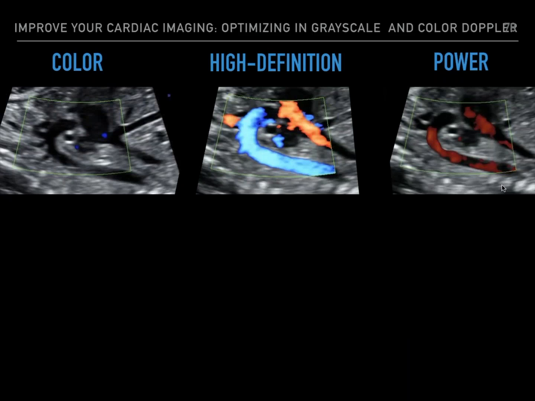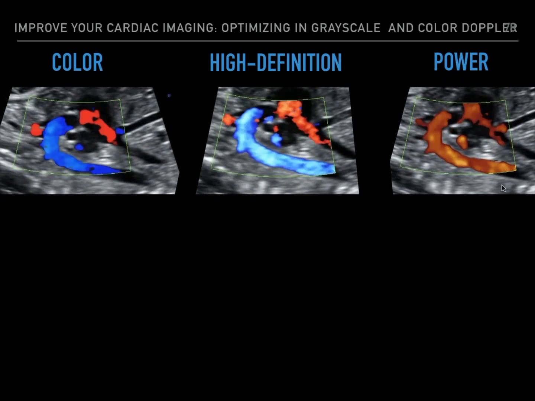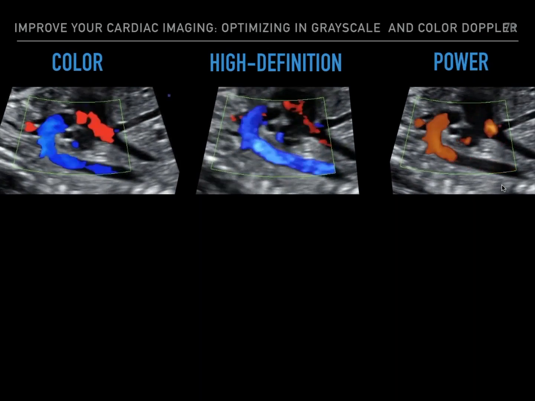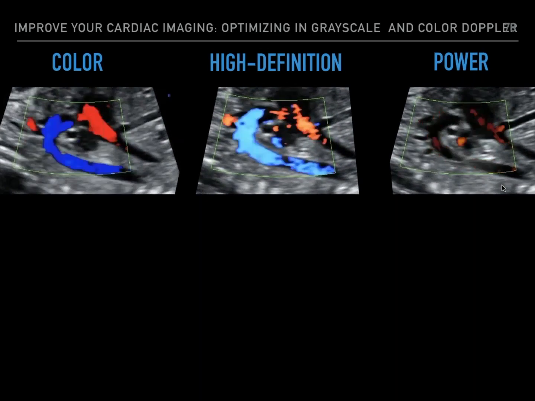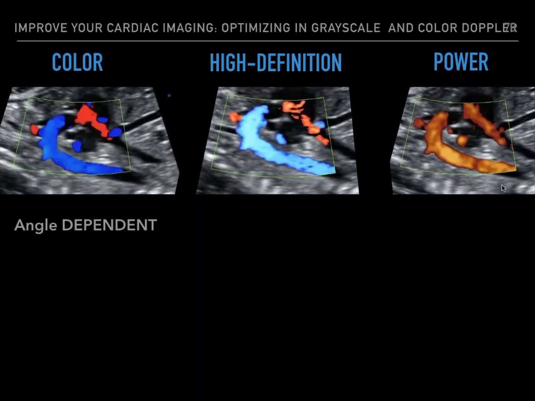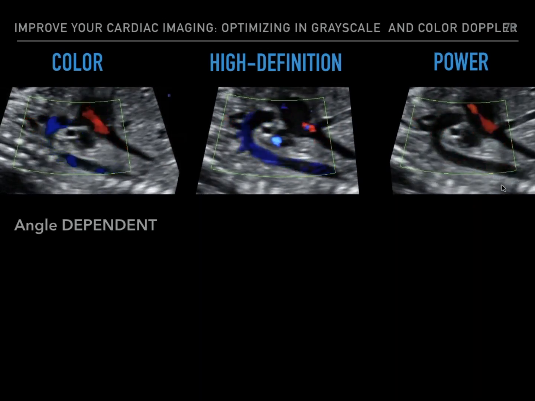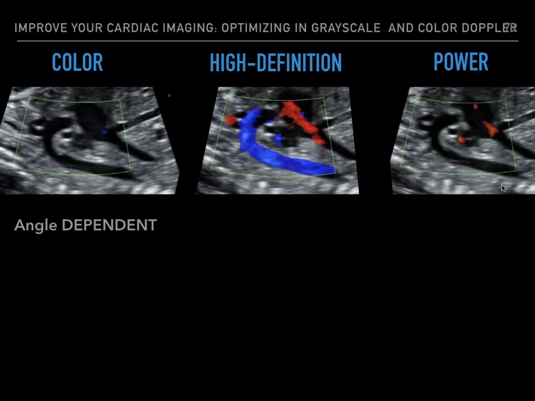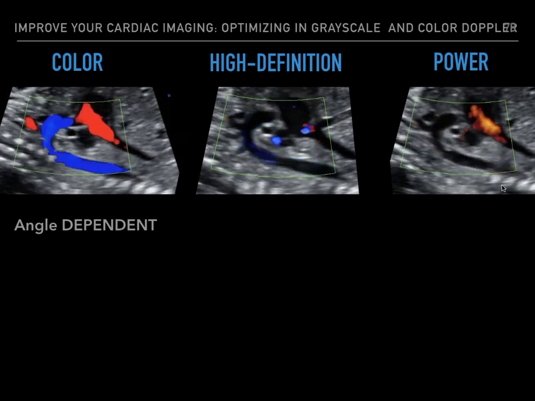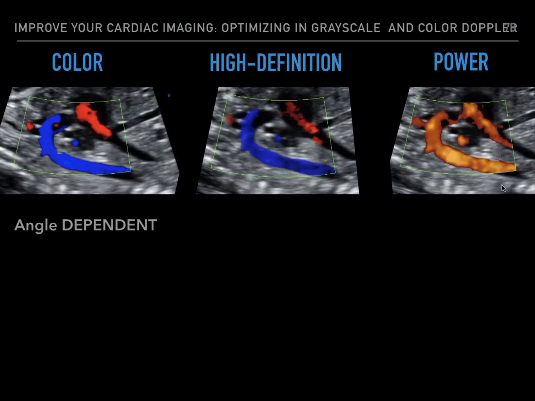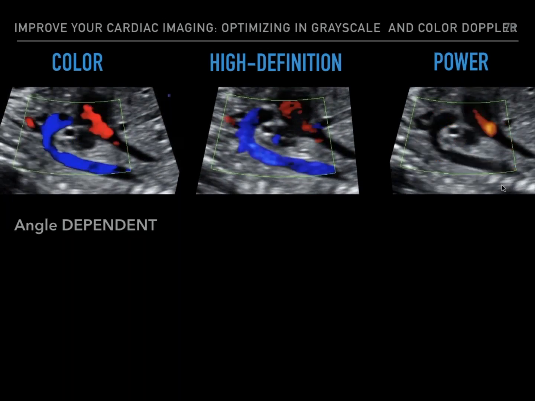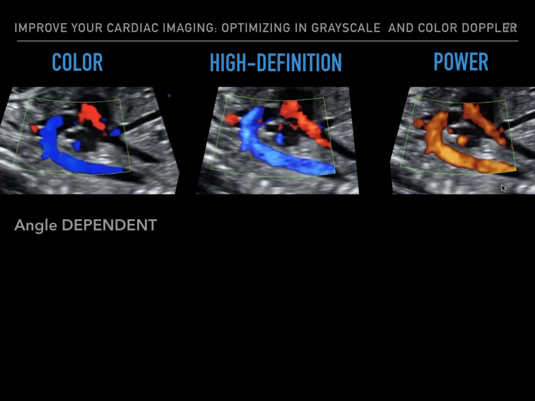So before we begin discussing more about high definition Doppler and its uses, let's differentiate between the three Doppler techniques. Color Doppler, as we all know, is angle dependent on the angle of inclination of the ultrasound beam with the direction of flow. This can be a major limitation of color Doppler in comparison with the other two, especially for structures that are at an increased angle to direction of flow.